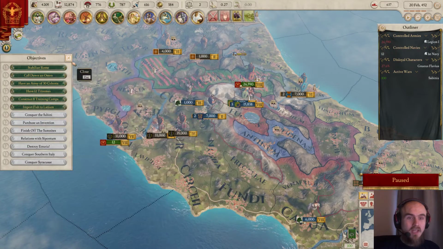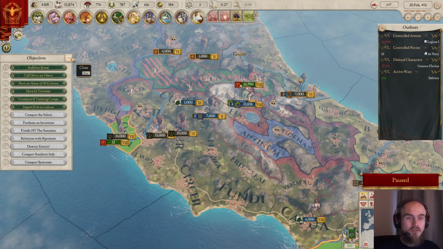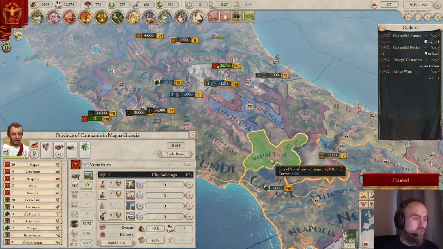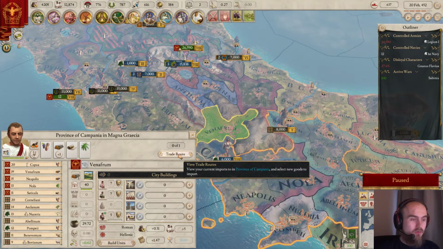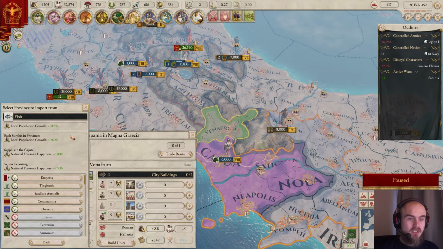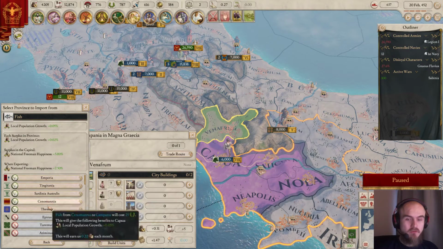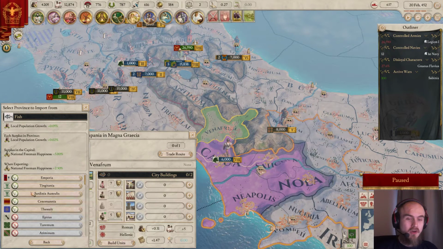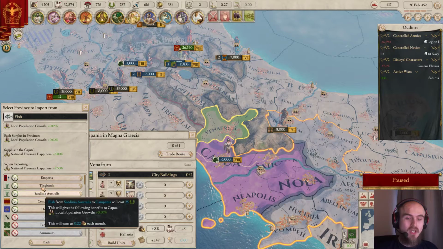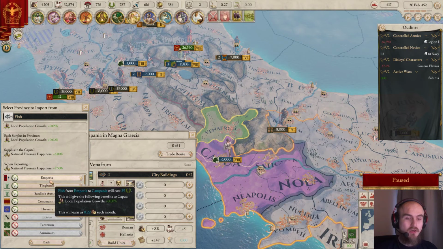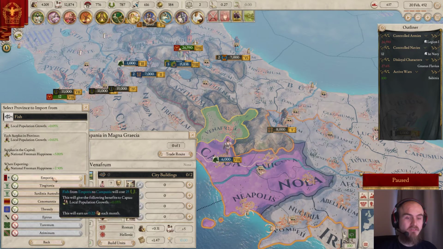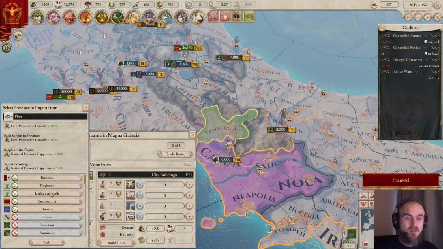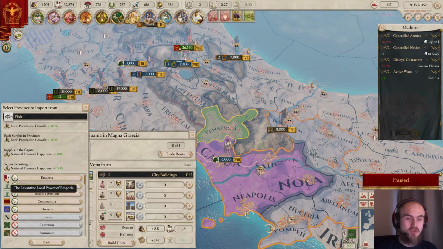So, after that, the game asks you to do a few other things, including importing fish to your province. So, let's take a province where I haven't done that yet. We need to open a trade route, and we select fish here, and we can see that it's coming from all of these provinces. But maybe I don't want to import it from somewhere where I might be going to war against soon, or people I don't like. So, right-clicking these does nothing. Left-clicking these instantly sets up the trade route with no prompting whatsoever.